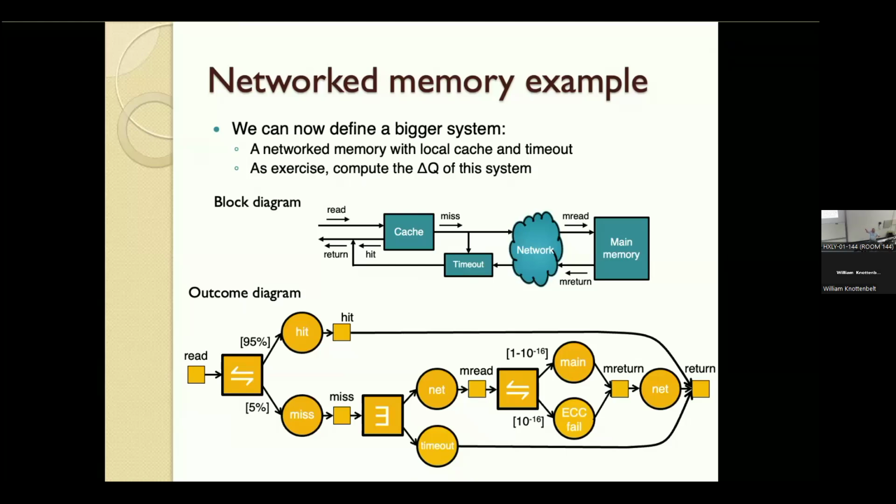So we've defined an algebra, Hossein's work, with certain kinds of rules that are possible. The same way that electronics engineers use Kirchhoff's laws and so on, we have defined certain kinds of transformations you can do in these diagrams. This ECC fail, sitting down deep inside, you can transform it to bring it to the top. Then the probability is going to change as it's being transformed. We have an example of that in the paper we submitted, where you can directly see what the global failure probability is.